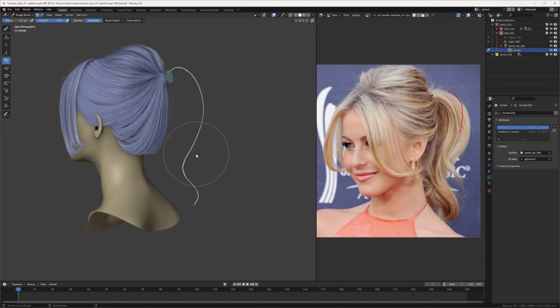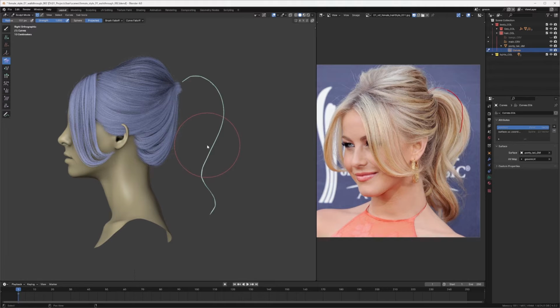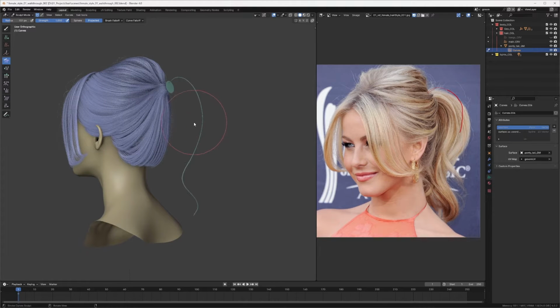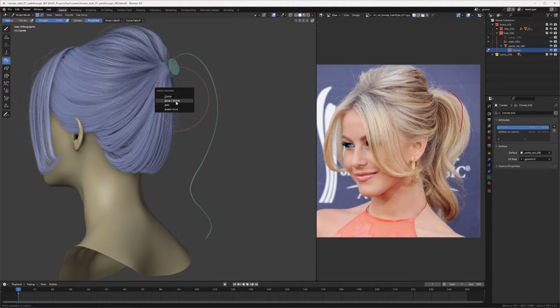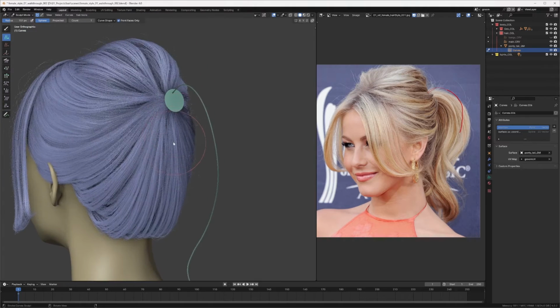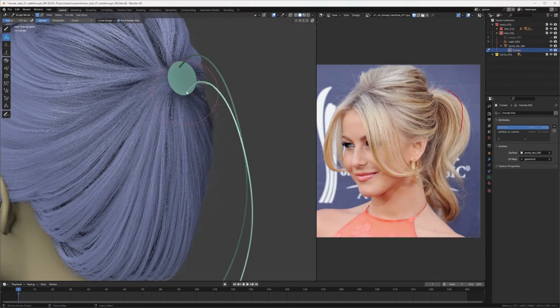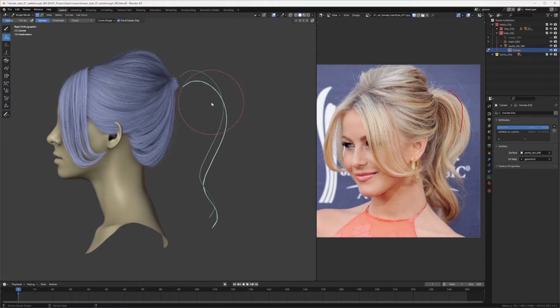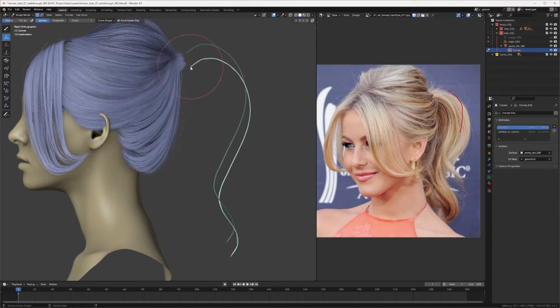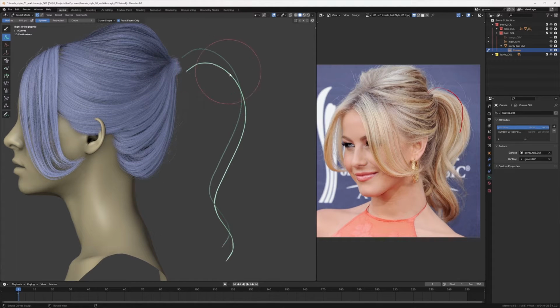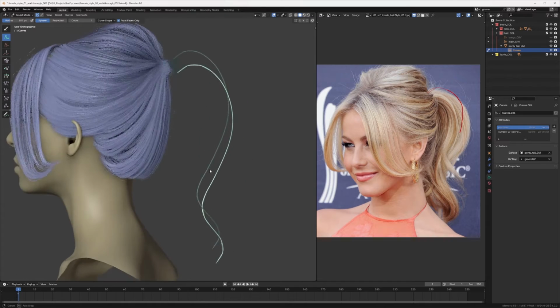I think this one is fine for now. Again, let's deselect everything with Alt A, and we can add another one. Let's add on the lower part. And here the interpolation really would mess everything up, but we can see it would intersect a lot with each other.